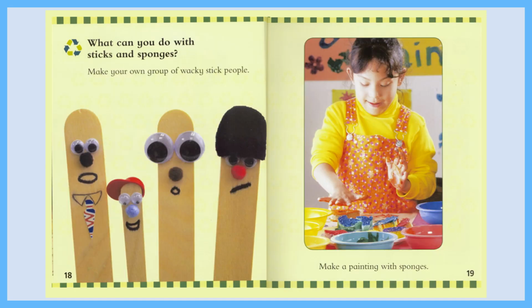What can you do with sticks and sponges? Make your own group of wacky stick people. Hey, hello there. Make a painting with sponges.